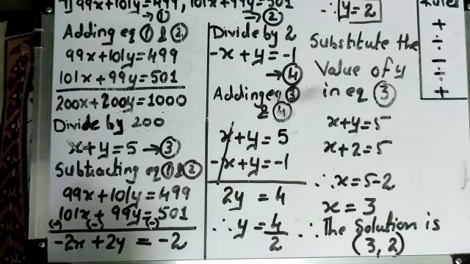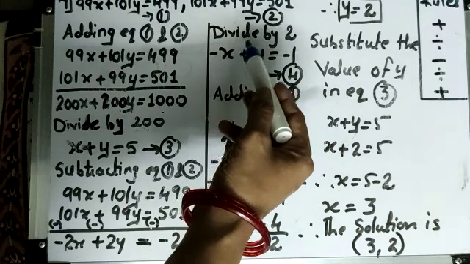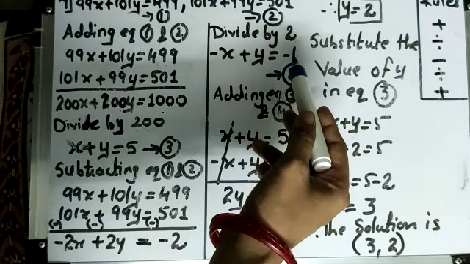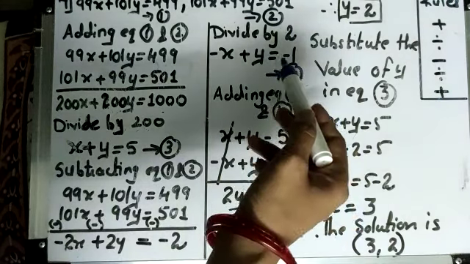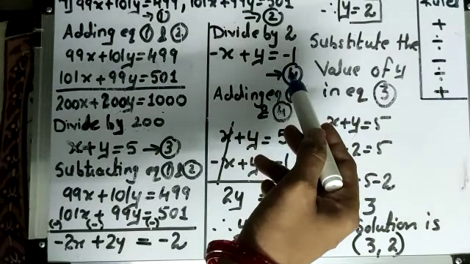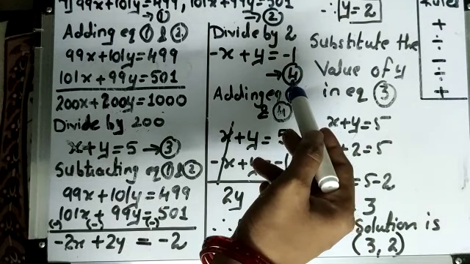After that, again you will see in the same equation, you are getting the same number over here. That means, as per the rule, you are going to do division. I have done the same thing. Divide by 2. When you are doing division by 2, you will be getting this equation. You are going to give a number to that equation, and the number of that equation will be equation number 4.